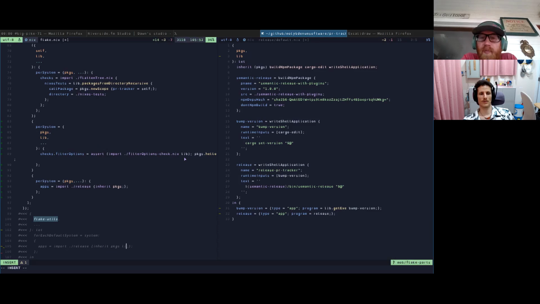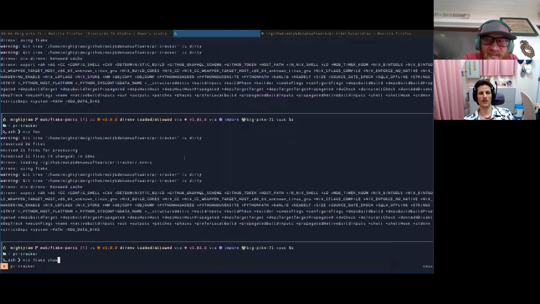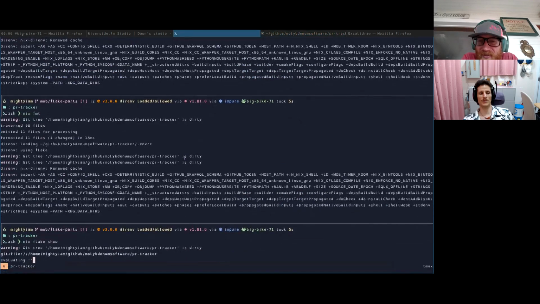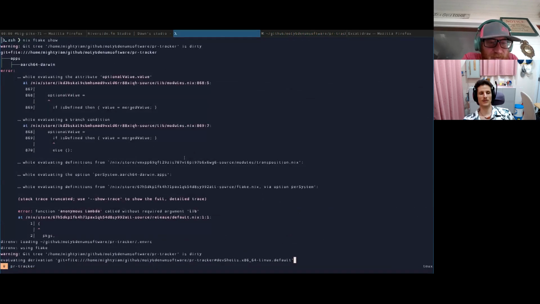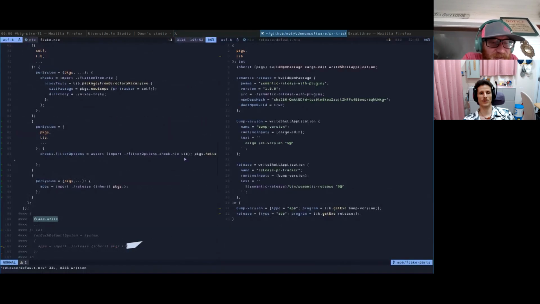Cool. I love how you updated the code we're going to delete. getExe called without required argument lib. So did you update the commented code, but not the real code?